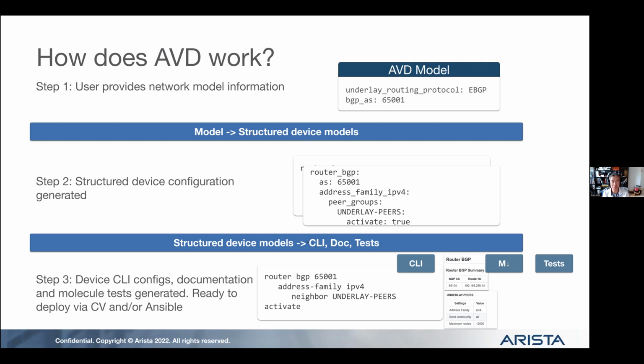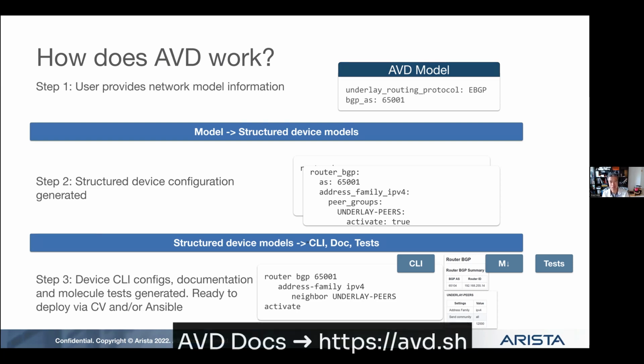And I can specify these network fabric parameters that will then translate into individual device structured configurations and then into actual configurations for the boxes. So I think this abstracted model approach to AVD is really where it gets its power from and separates it from the rest of the stuff out there.